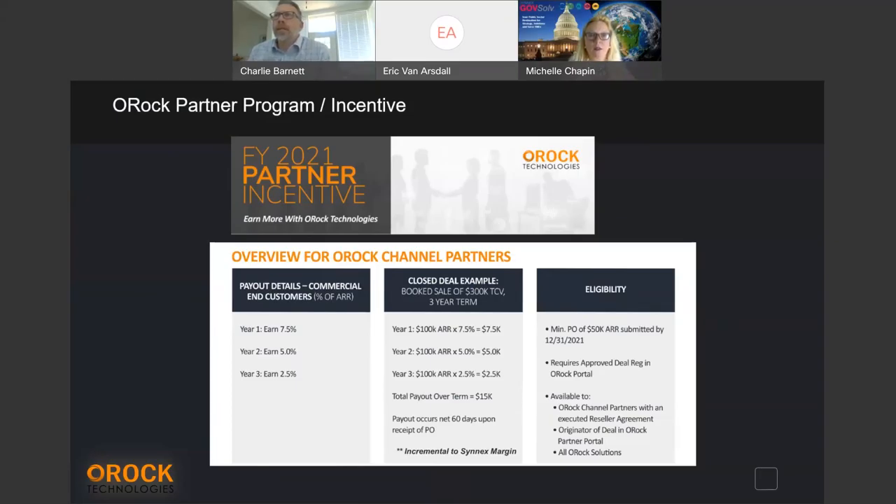From the Cenex side, there are many partners on this call that work with us. If you're just standing up a cloud practice or looking to expand and have a hybrid offering of multiple cloud options — which is a smart way to go right now — this is a very lucrative opportunity. We recognize our partners will make a very strong margin. It's a very good opportunity to generate revenue in a very needed area with a very secure tool.